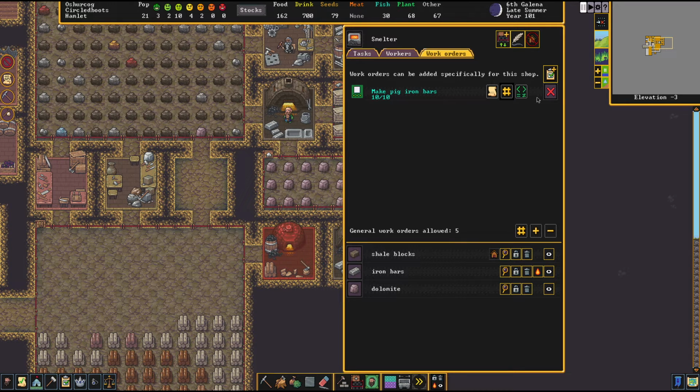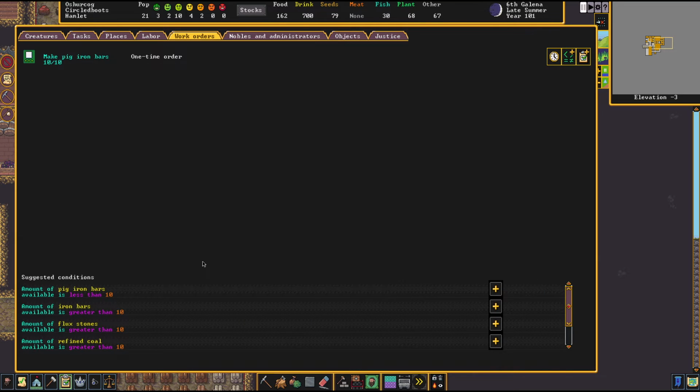So pig iron is being produced out of 1 iron bar, 1 flux stone boulder, and 1 piece of fuel. And then you add in another piece of fuel. So basically it's 1 iron bar, 1 flux stone, and 2 pieces of coke. You use 1 piece of coke as a carbon source for the steel, and the other piece of coke will be used for the actual smelting process.